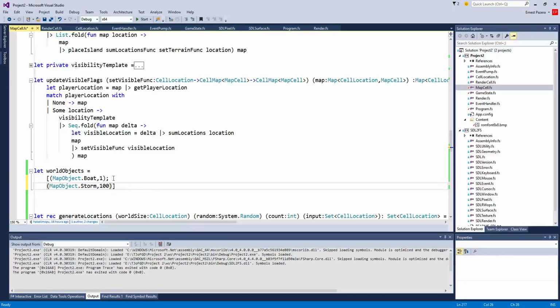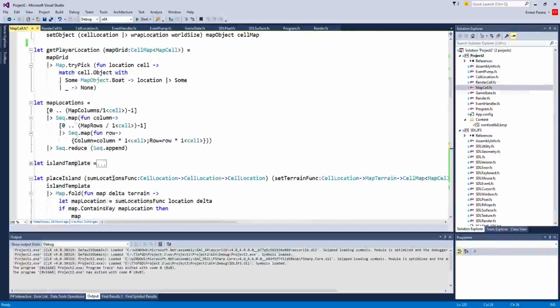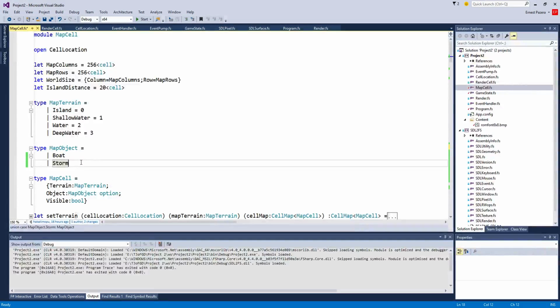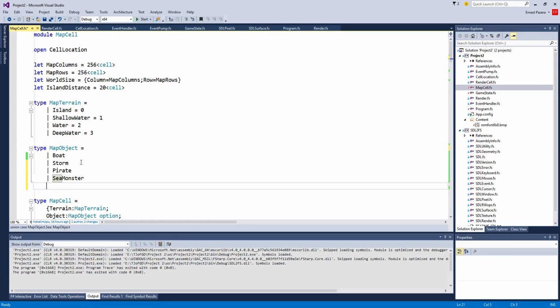So 100 storms. Sure. There. Monsters. Merfolk. Alright. Boat. Storm. Pirate. Sea monster. Merfolk.